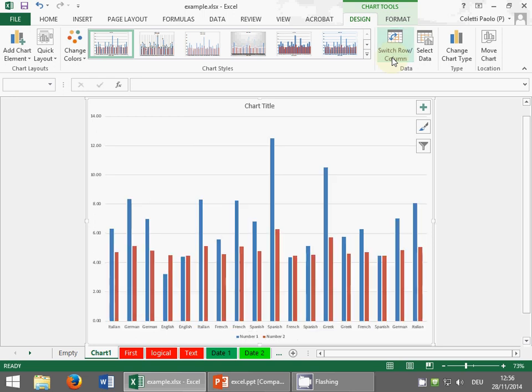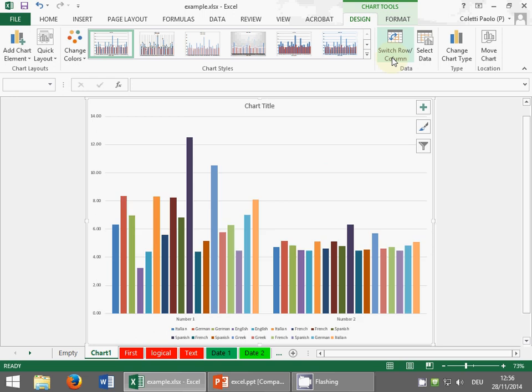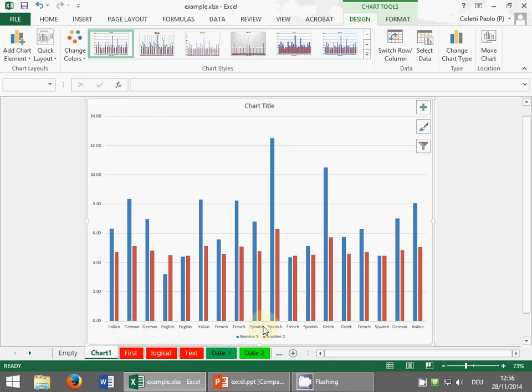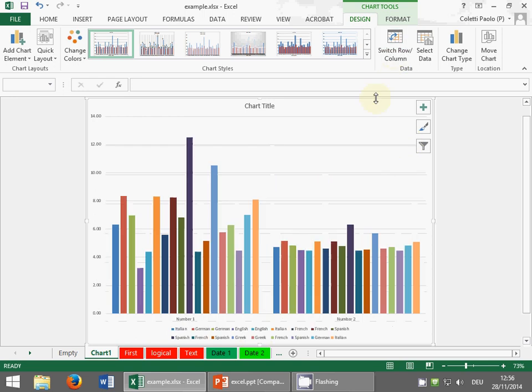So in case you produce a graph, you are very sure to have got the right data, but the graph doesn't look good, doesn't look like it should, you can try Switch Row/Column. Can you see here? You see nationalities as category axis, and number 1, number 2 in the legend. With Switch Row/Column, you see nationalities in the legend and number 1, number 2 as category data.